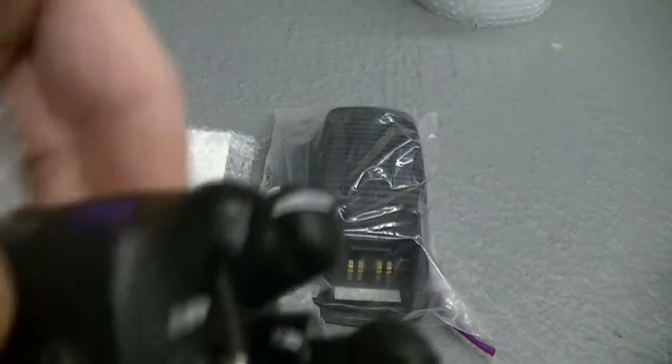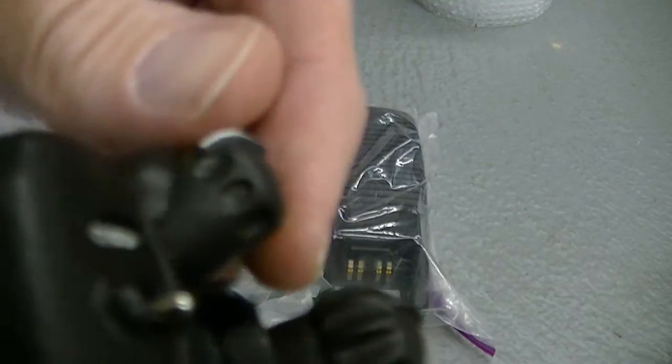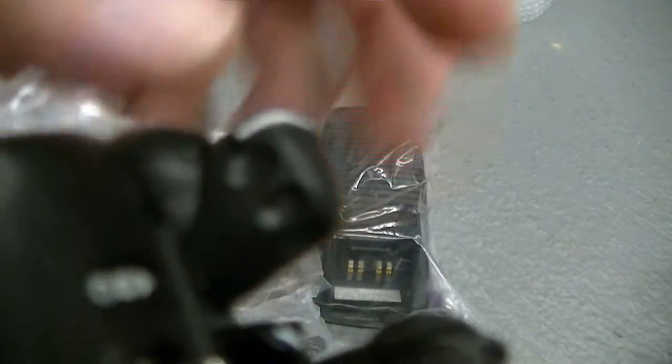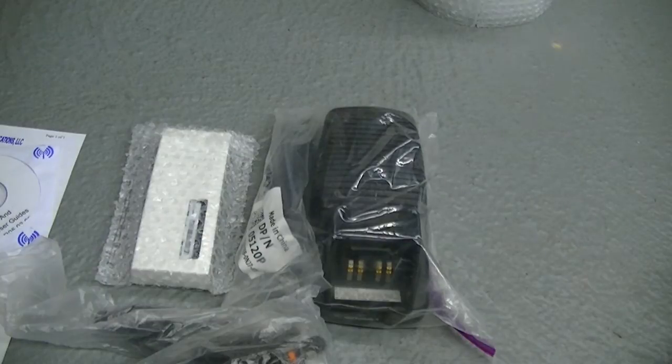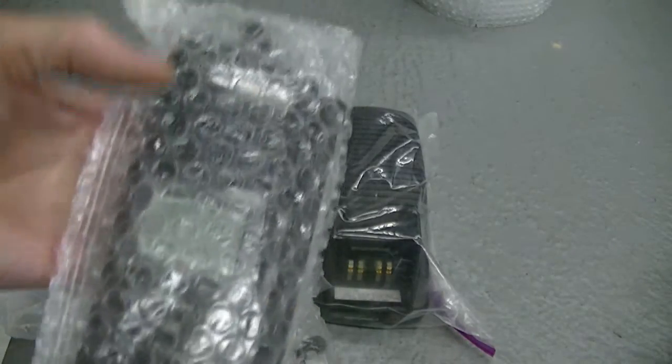I noticed that knob was a little loose on that radio, on this housing. I went ahead and put a brand new insert retainer and a knob on this. Sometimes those — this radio's had very little use, but I wanted you to have — I don't like anything to be loose. The insert retainers are expensive, and the knobs aren't cheap either, but that's how the radio's going to come shipped to you.